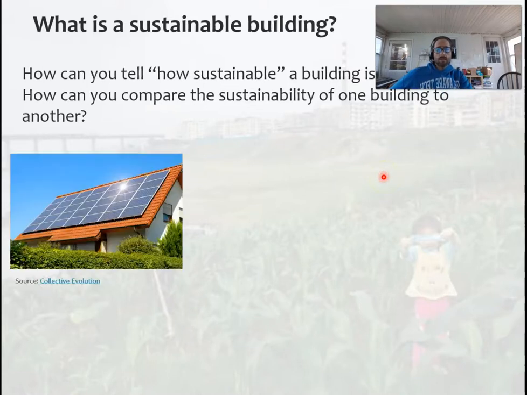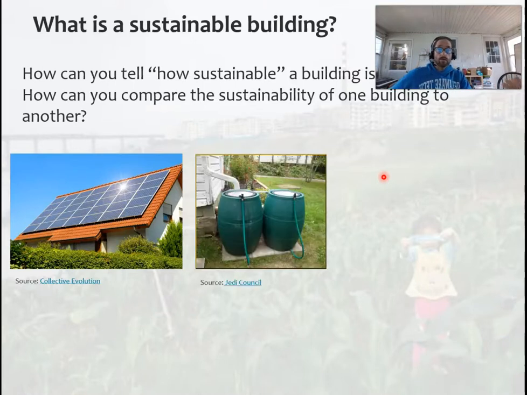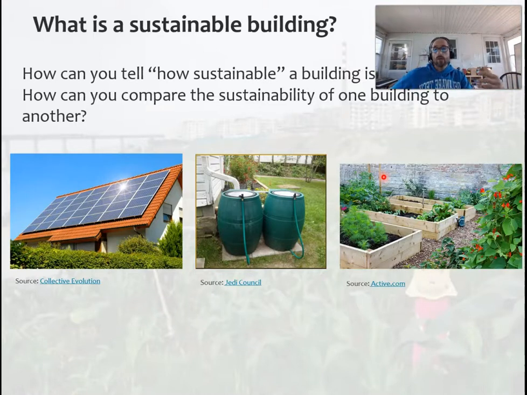So you could do a bunch of different things. You can measure how they're getting their energy. Where are they getting their energy from? What's the carbon footprint of the building? You could look at whether they're capturing water. Are they overusing water? Are they wasting water? You could look at how they're growing food, and you can look at the materials they use. You can look at the waste they're generating, the emissions they're generating, how it connects to the rest of the city around. I mean, there's all kinds of things.